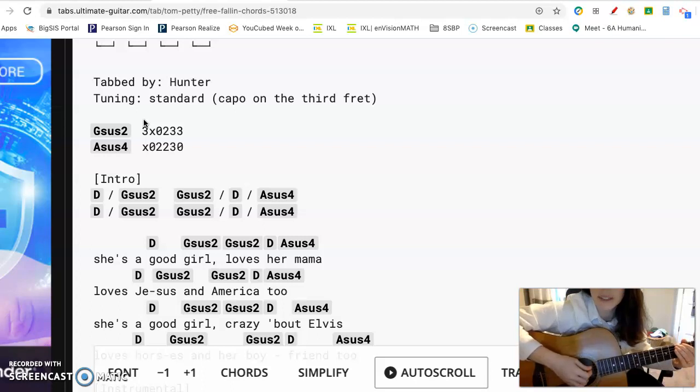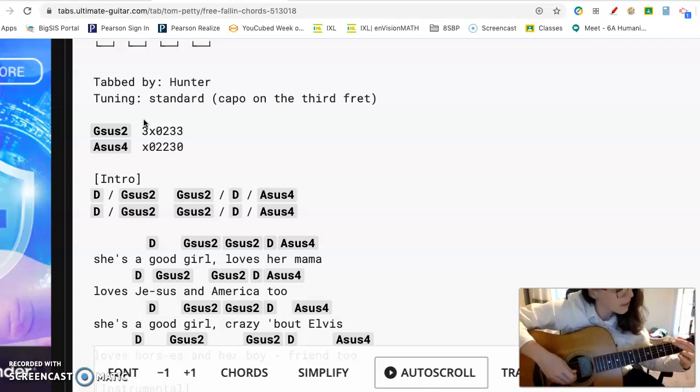There's an X for the next one — what does that mean? It means you're going to dampen the string or not play it at all. If you don't press down hard enough so it sounds clear, it'll sound damp — just a dampened sound. There are some chords in which we don't want to hear all the strings because they don't all sound good together. When it says zero, that means don't put your finger on the string at all, just let it ring out. So I have three, X, zero, two, three, three for this chord.